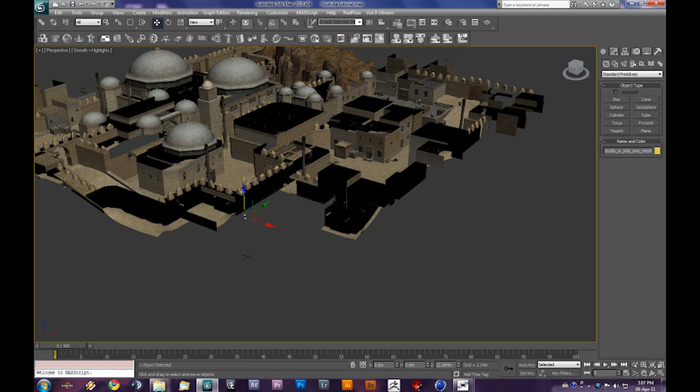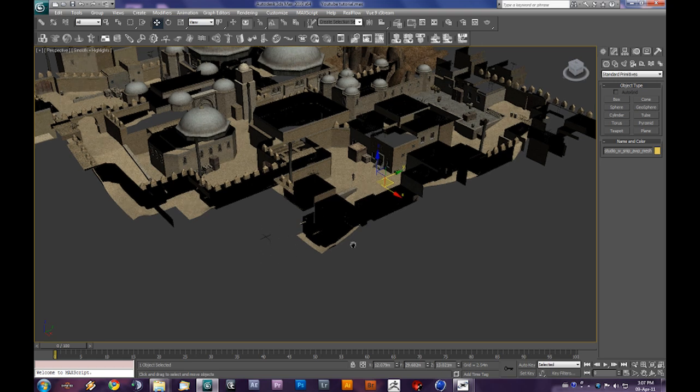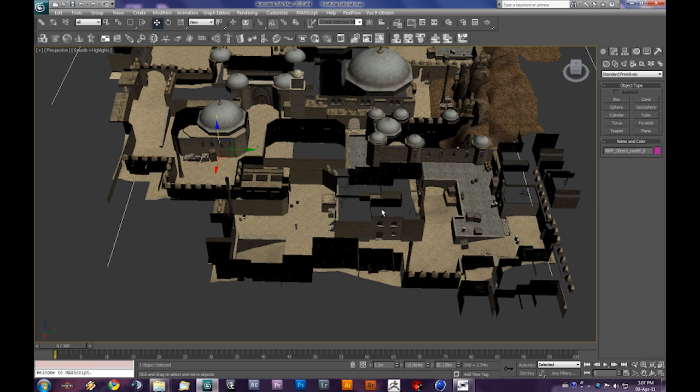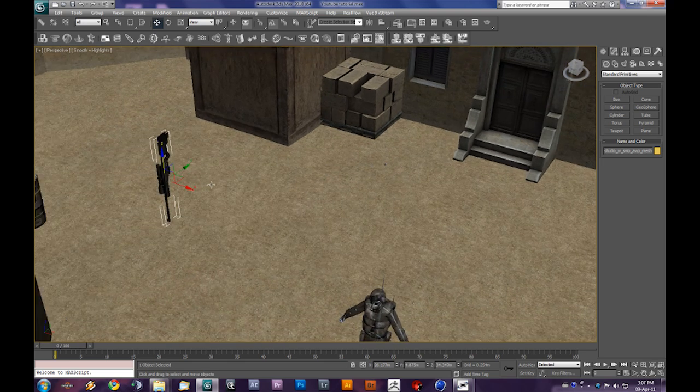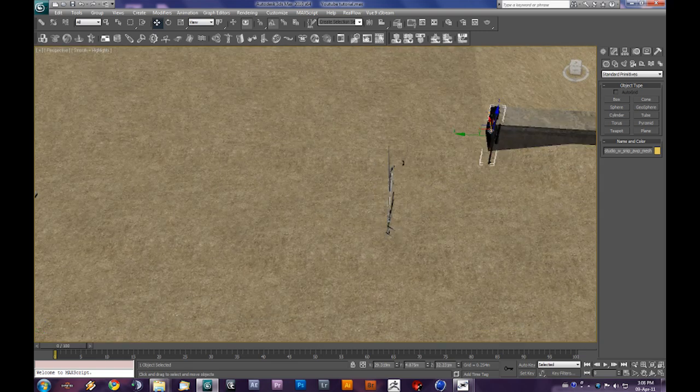It's very small, but that's normal because when you import objects, it always goes to the viewport's origin, which is here, and our map is just above. So we'll have to move this around, but it won't take long. Okay, so now we have the AWP here. Rotate it 90 degrees, of course. E, make sure the angle snap toggle is on, and put it at 90 degrees. There you go.